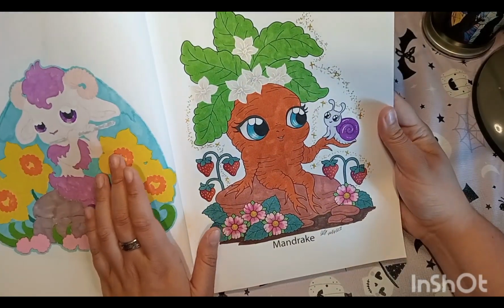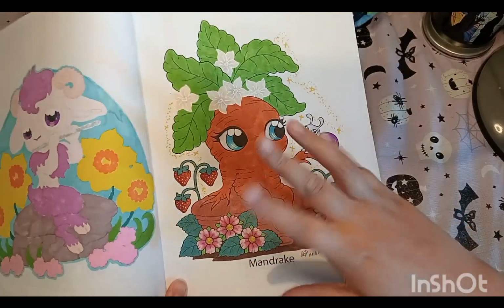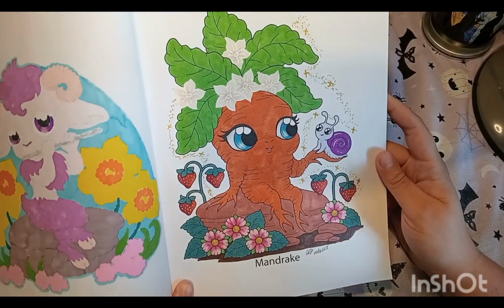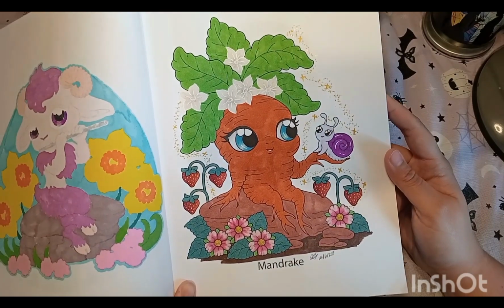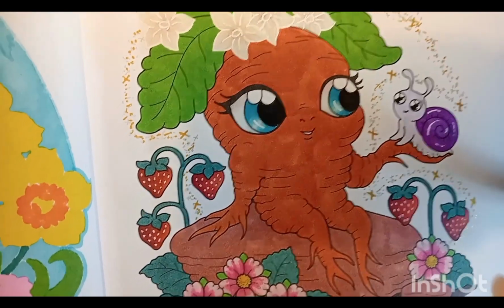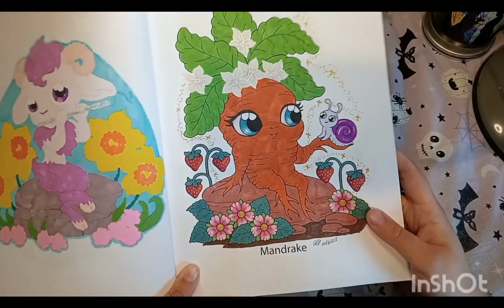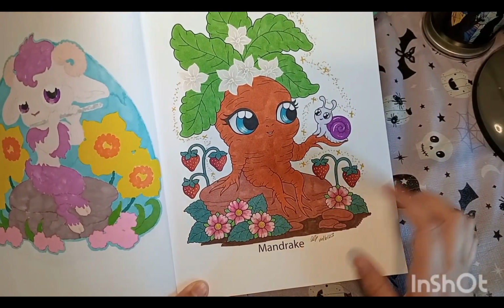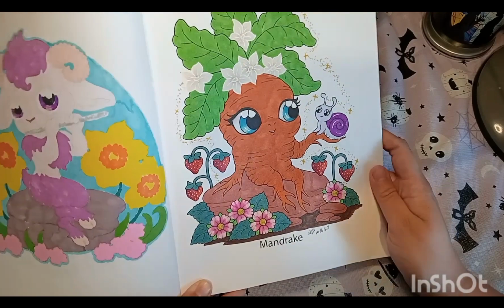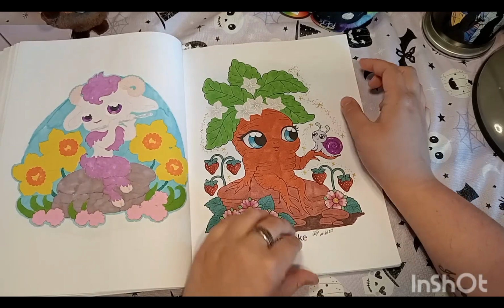Then I did the mandrake, and I went a bit crazy. I wanted to add something different, so I did some little sparkles with silver and gold gel pen just to add a little bit of magic. And I did white around the flowers. I really like how the strawberries came out. I tried to blend them with alcohol markers, which was quite fun, so I quite like that. And I tried to do some blending on the flowers, but one of the pen colours wasn't great. It was running out, so it's alright. Yeah, it's an interesting effect. I quite like how she came out.